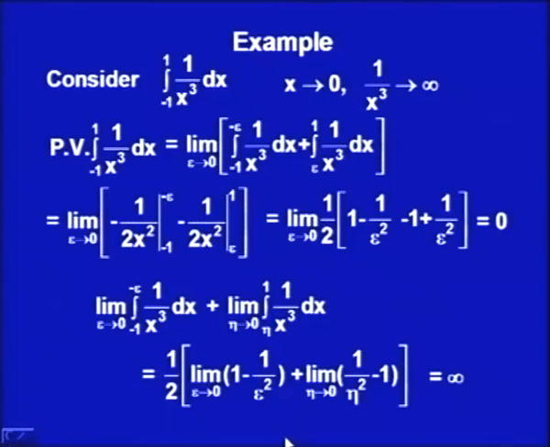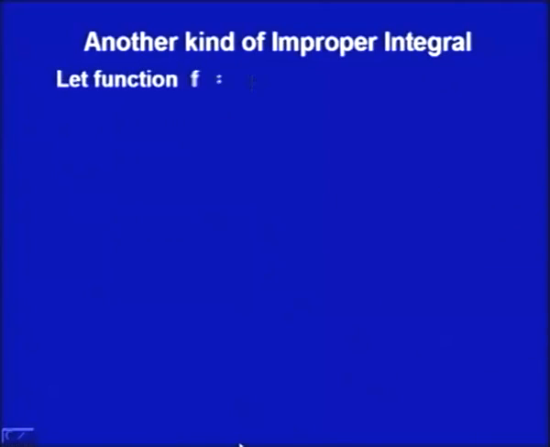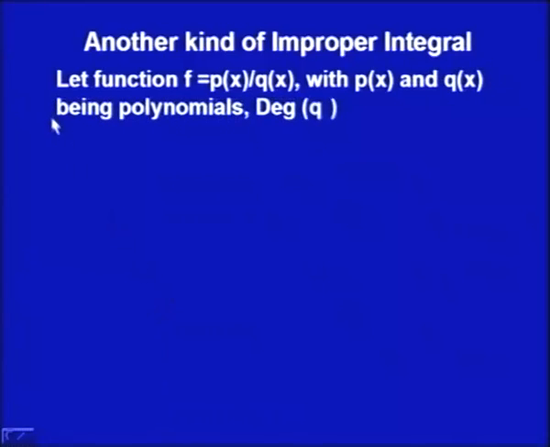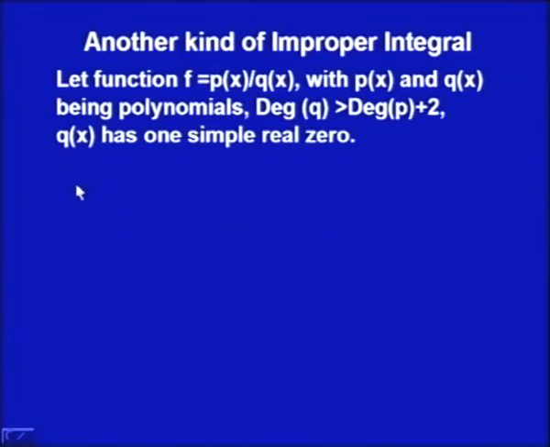This kind of improper integrals, let us see what they are going to give us. We are doing all these improper integrals where f(x) is a rational function. Here also we have taken this example where f(x) is a rational function, since we want it to be non-existent, or approaching infinity, at some real point. So, we would again have this kind of rational functions. Let us see another kind of improper integrals.